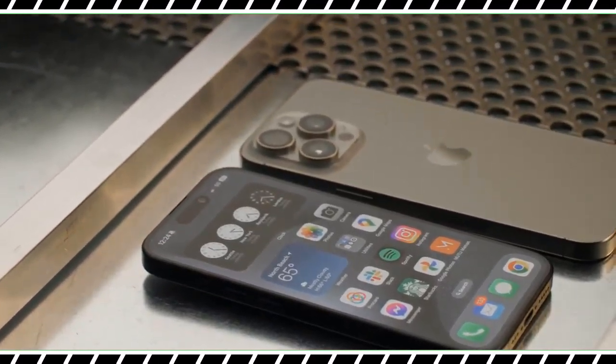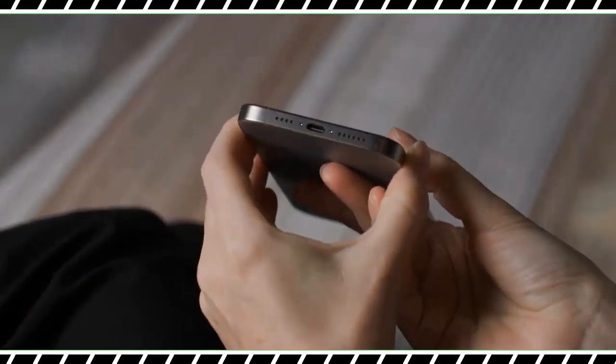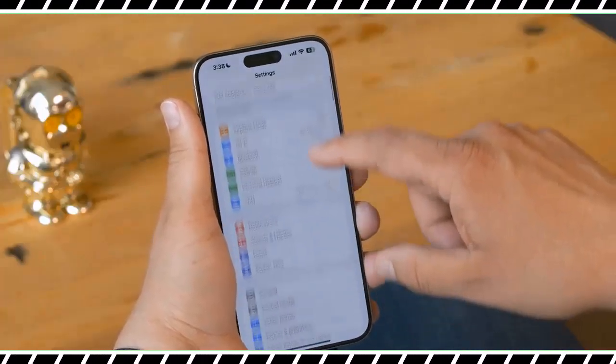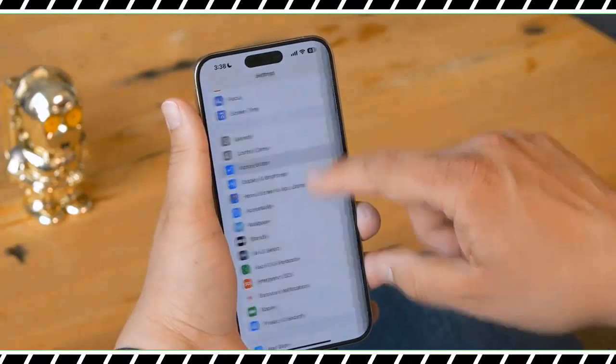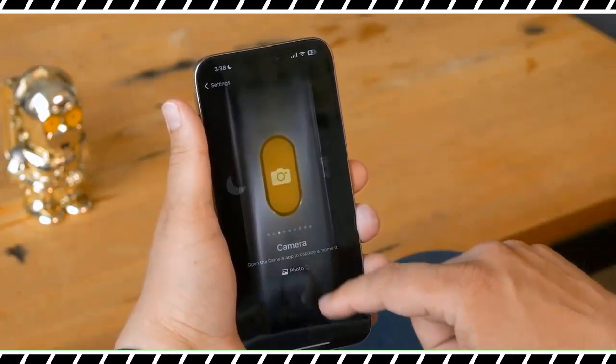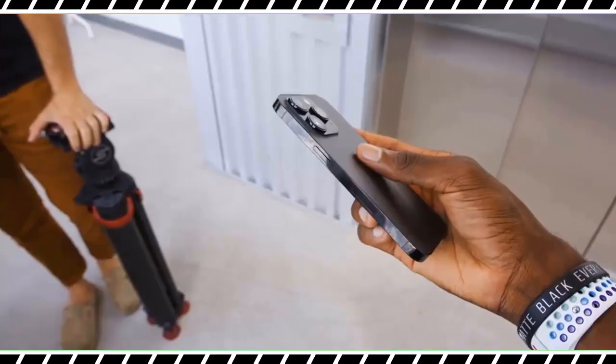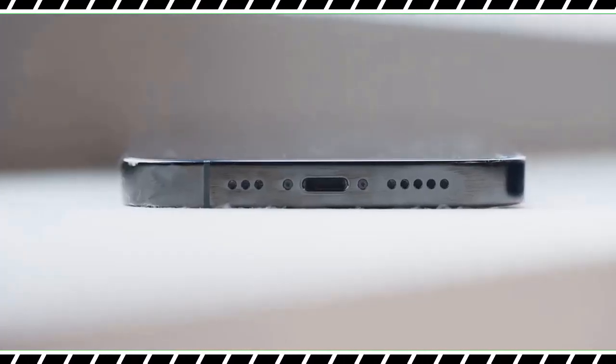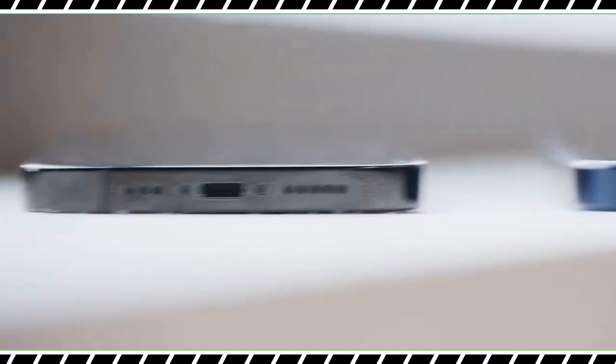The iPhone 15 Pro Max has USB-C charging, and it's about time. Apple has finally retired the Lightning port after over a decade, which Apple is clearly being forced to do against its will due to European regulations. But I do appreciate not having to carry around an extra cable just to charge my iPhone, since so many of my daily devices use USB-C.